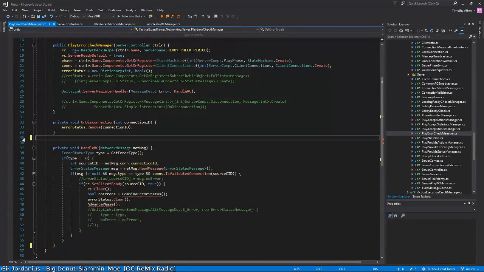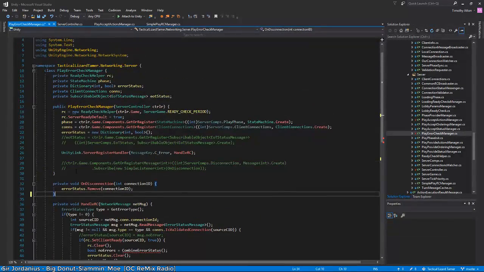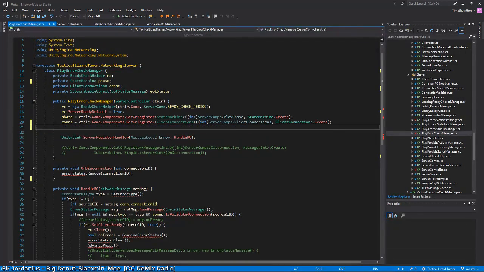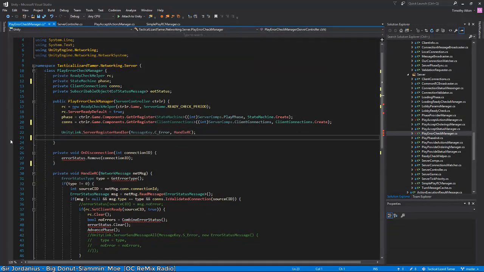We don't care about the type anymore. So basically what all this does now is it listens for an error message from one client and then it broadcasts it to everyone else. So I don't think we even need to do this kind of stuff.